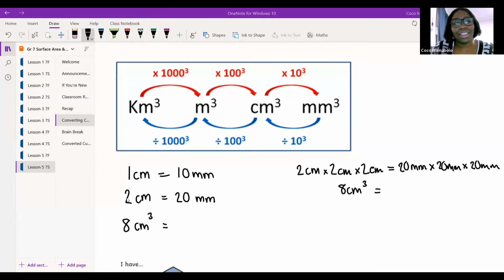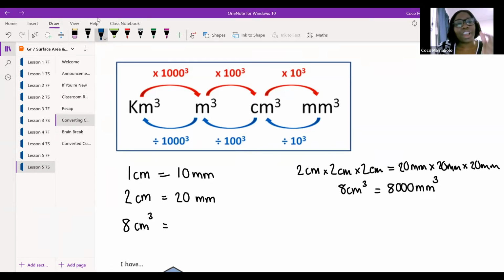Okay, 20 times 20 times 20 is not going to give me 80. It's going to give me 8,000 millimeters cubed. Okay, do not forget the cubed, guys. Don't forget the cube. And Titan, do not be that lazy. In this particular part of maths, we can't just write 8K. No, we have to write 8,000. You have to write it out all together. You must write 8,000.